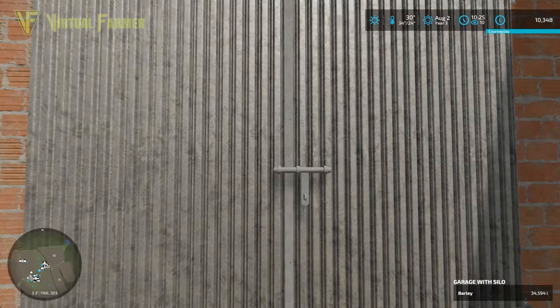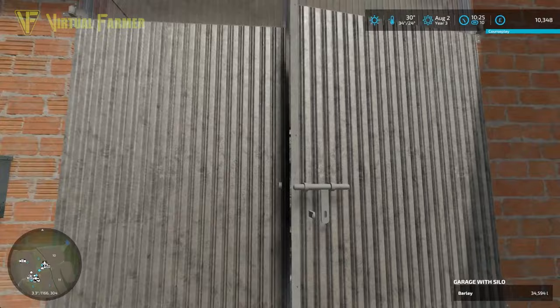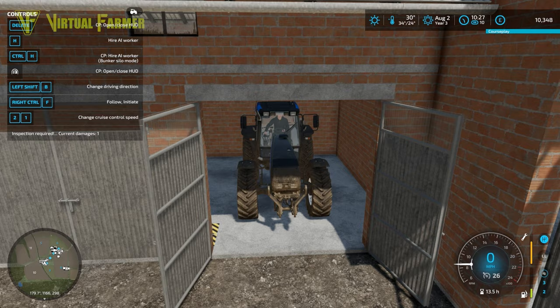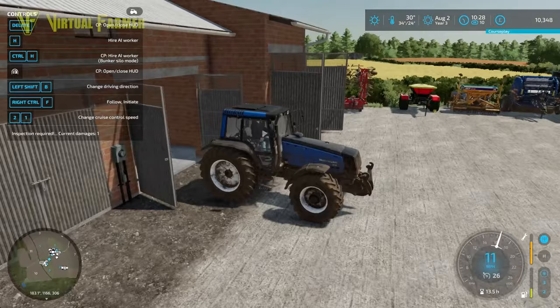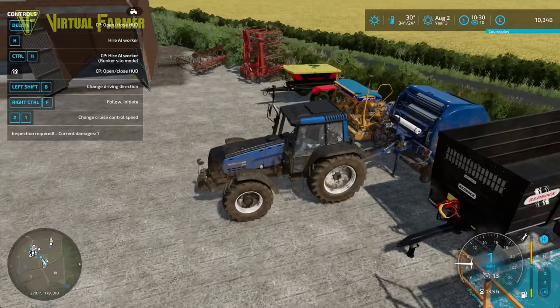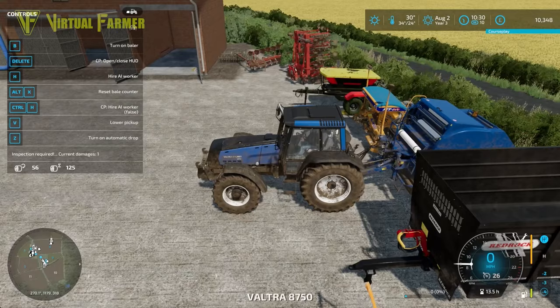That's okay though, because we have an alternative sitting in the barn just here. Our Vulture Valmet. This is currently also requiring an inspection. So once we start collecting up bales later in the day, I think we want to get this inspected. The fact that it immediately started up, though, suggests to me that it's not too bad. It's only got a single damage that we know of. It's possible that there is one or two more, so we'll get it inspected and check it out today. That way we can repair it as soon as we're able.